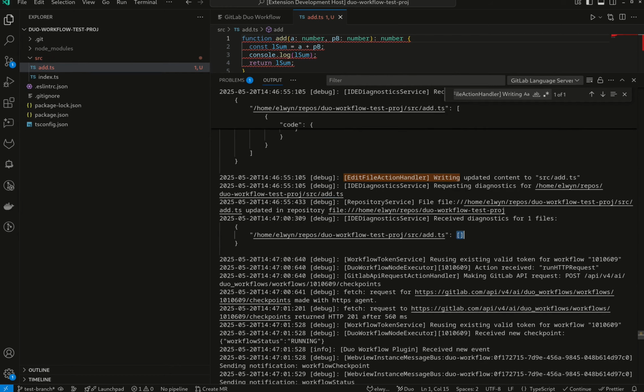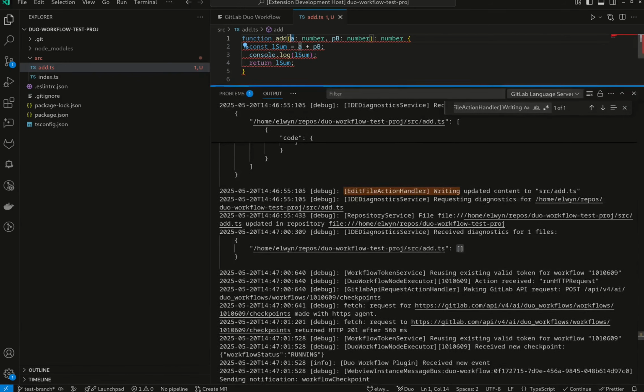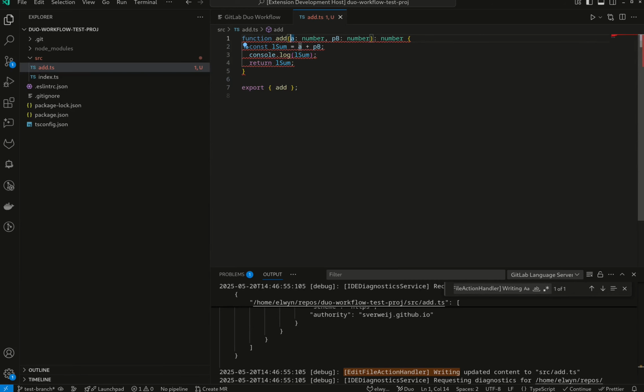So what's nice about this approach compared to building a dedicated tool for getting diagnostics is we don't have to prompt the model into remembering to call the tool and check its work. The errors are automatically surfaced every time it writes a file, and the error is directly associated with the tool call that it's just done. And additionally, since the errors are returned on the write file tool response, there's no extra round trip of a whole other tool call.